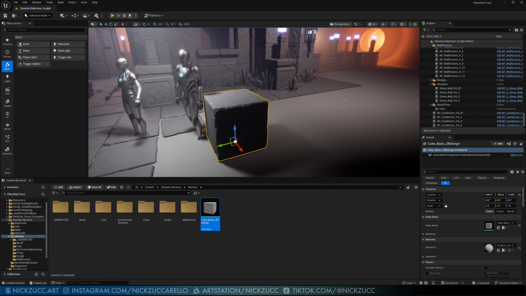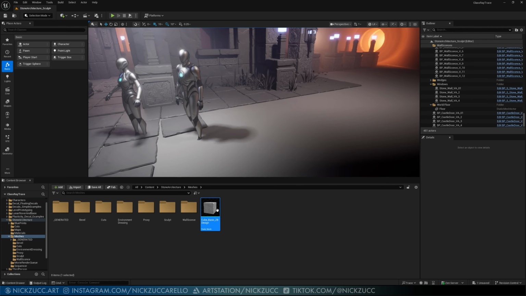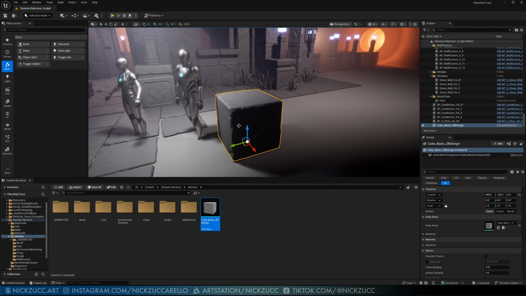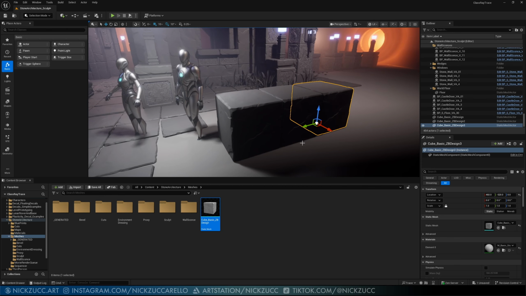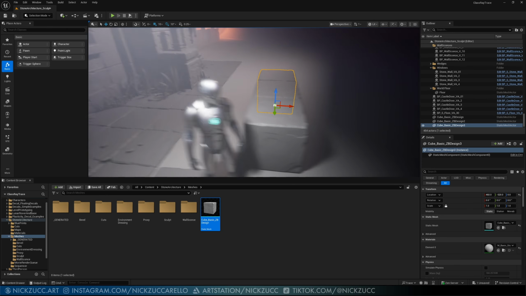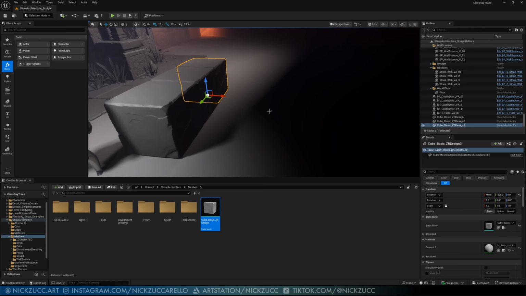I need to turn on my grid snapping. Let me delete that real quick and just throw it back out with the grid snapping turned on. Now I can just hold down Alt and then click and drag out, and I should be able to drag out copies. So part of the thing that we're trying to do is this.